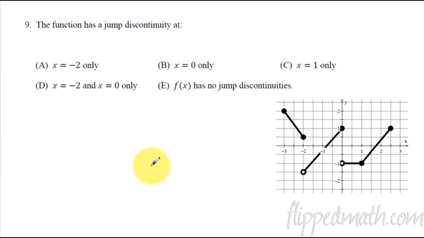The function has a jump discontinuity. So at what x value? Where is a jump discontinuity? That just means it jumps from here down to here. So an x value there at negative 2. And then you continue here and jump down. So an x value of x equals 0. And then there is no discontinuity here. It's a sharp corner, but it's continuous. So it's just these two places, negative 2 and 0, which is why it's D.